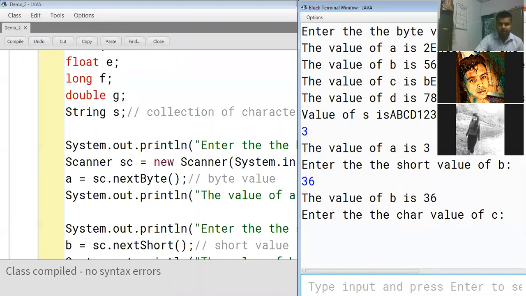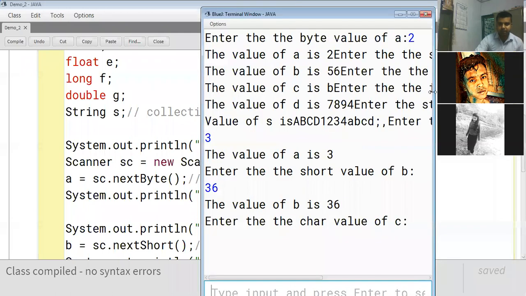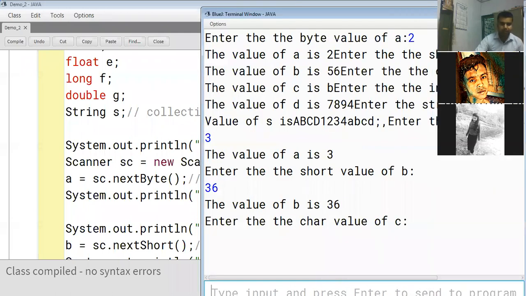So that is why you have this printing statement, enter the byte value of a, in one line. Once this statement is printed, ln moves the cursor into the next line, because your user input is completely in a different line. So that is why when you take 3, the 3 is printed in a different line.